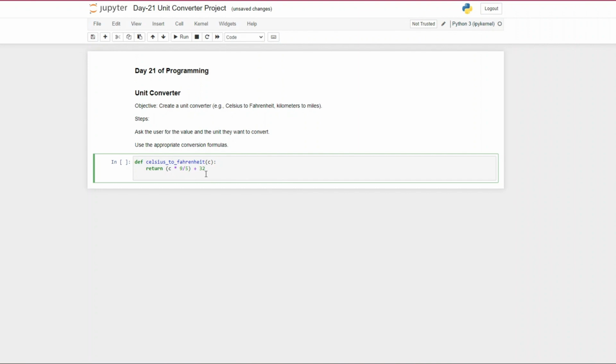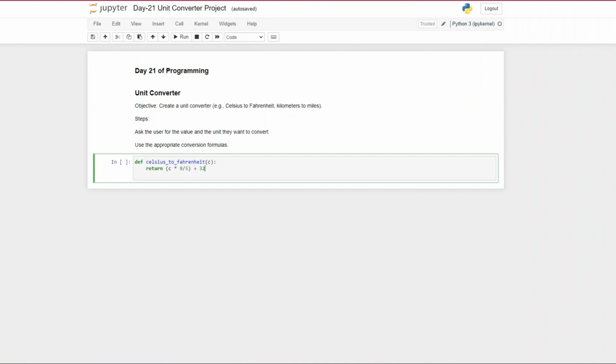If you want to learn how to use basic arithmetic operations in Python, you should check out the 15th video where we went into details about basic arithmetic and also using the math module. So this is our first function. It takes the value C and then it returns the formula for converting Celsius to Fahrenheit. So it basically solves the problem.